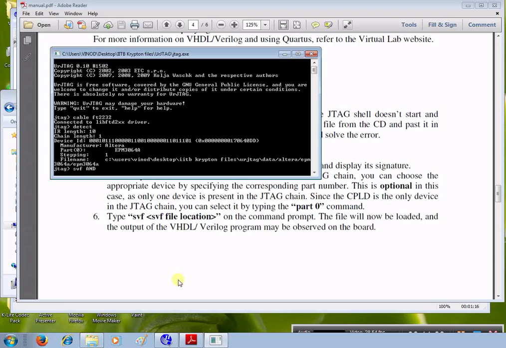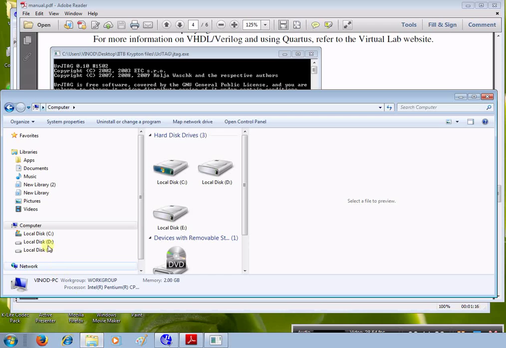So we'll say SVF, and now we'll give the name. I am able to give the name directly because I have copied it to the same folder where JTAG was mentioned. So the full detailed path is not required here. I can just say AND gate.svf.